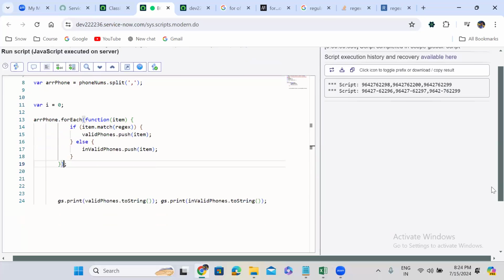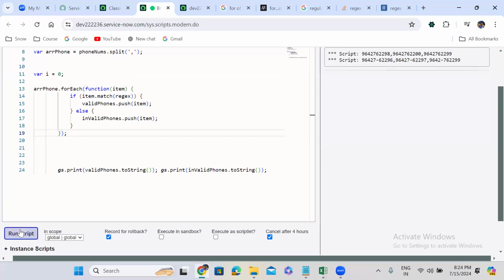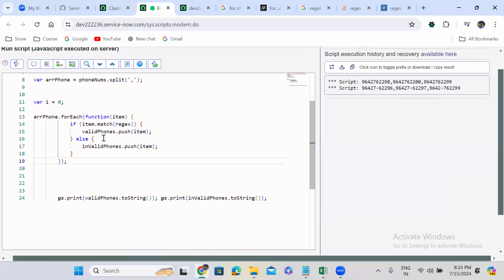So using a for each loop also we are able to identify.